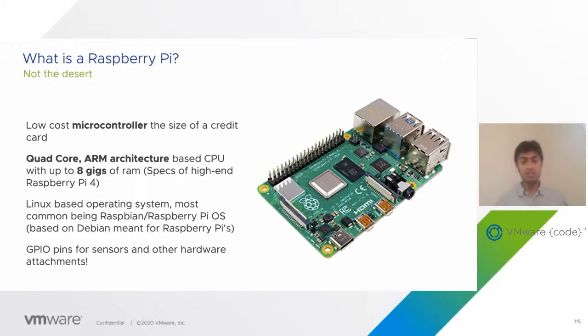Most commonly, there's something called Raspberry Pi OS or Raspbian. And it's basically just a distribution of Debian meant for Raspberry Pis. And that gives you pretty much full desktop compatibility. You can plug it into a monitor, you can surf the web, you can do all that good stuff, just like a Linux computer, but at that $30 to $80 price point.